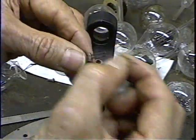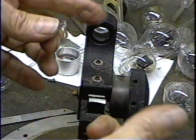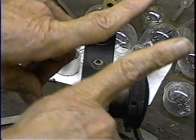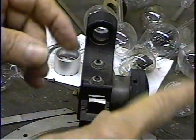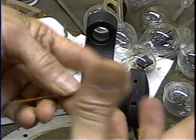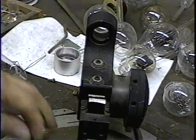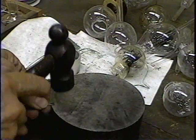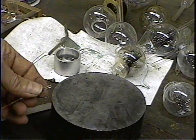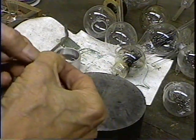These are round wires, so if we're going to crimp that filament, we can't really make a good crimp with round wires. If you try to crimp something with two round surfaces, they tend to pop around. So what we're going to do is hit them with a hammer and flatten them out so that we'll have a flat surface for that filament to be clamped in. And I'm just going to whack it. Okay, that just puts a flat on the ends of the wires where we're going to put the filament.